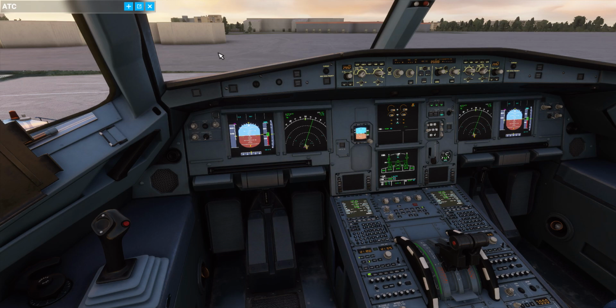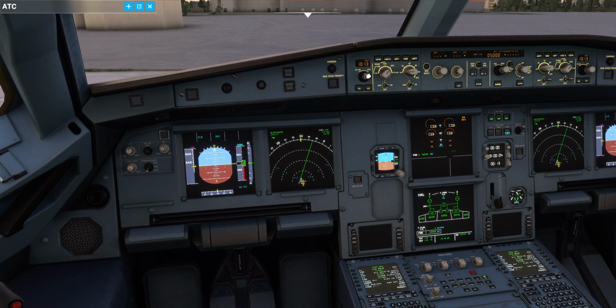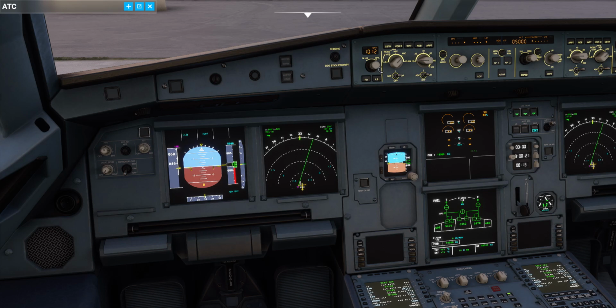The QNH is also important because that adjusts. So the QNH is this thing here, although it's in inches of mercury, so you can change that to hectopascals. So we're going to be 1015. What you'll notice when I go up with that, it will change the altitude very slightly. If you look on the left on the display, you'll see the altitude going up and down as I scroll. So you'll see here. So what we need to do, we need to turn that on. So 1015 it said. Temperature is 15 degrees, and we are EasyJet 975.